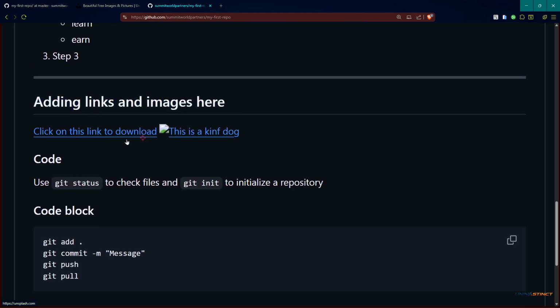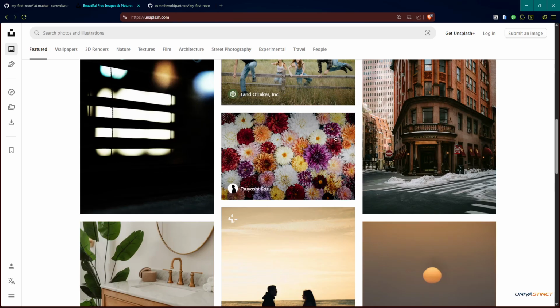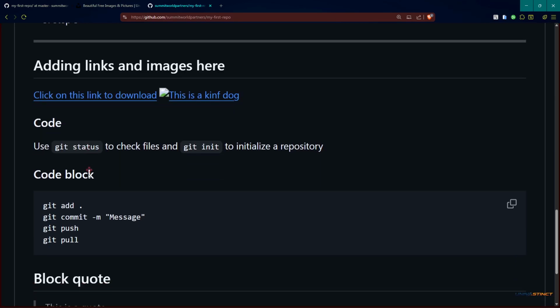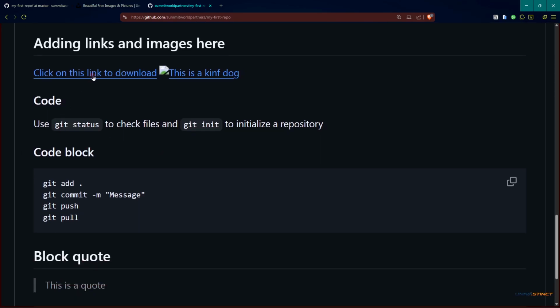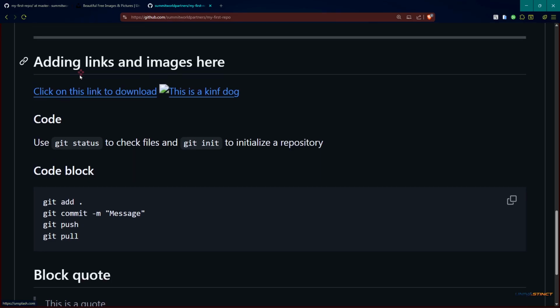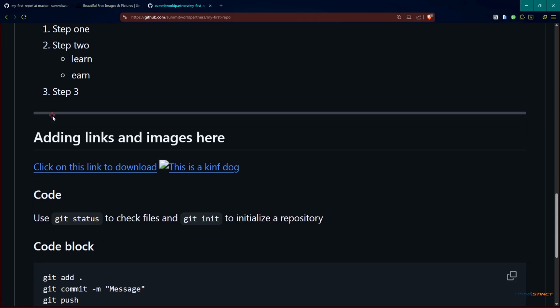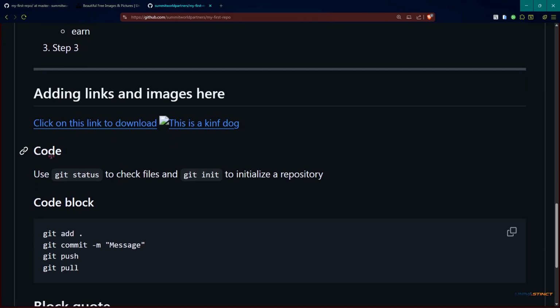And this link, probably the link was not showing from here, I don't know, but it's supposed to show the image. There was supposed to be two things here. Okay, all right, let's just move on.